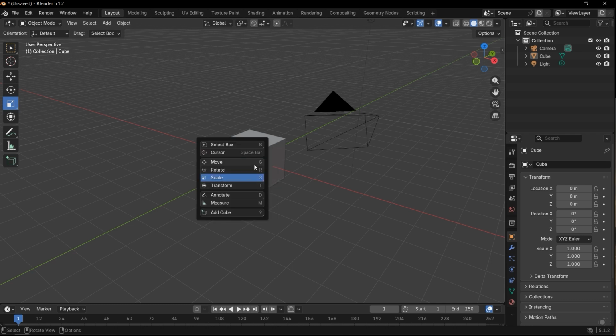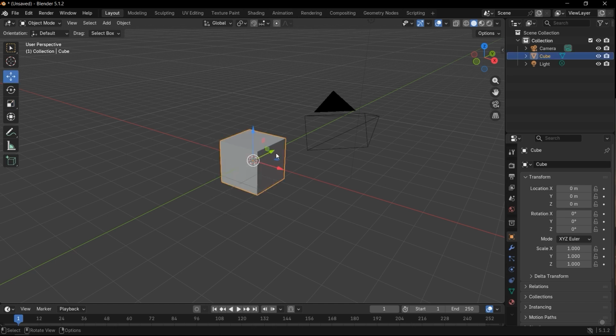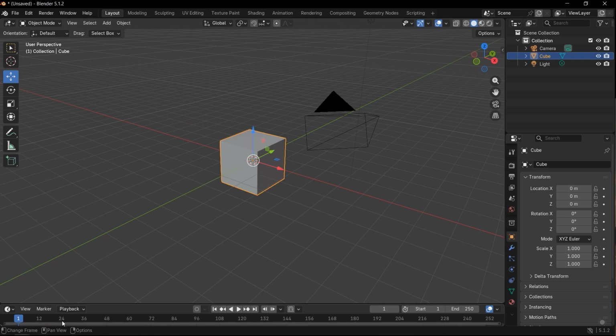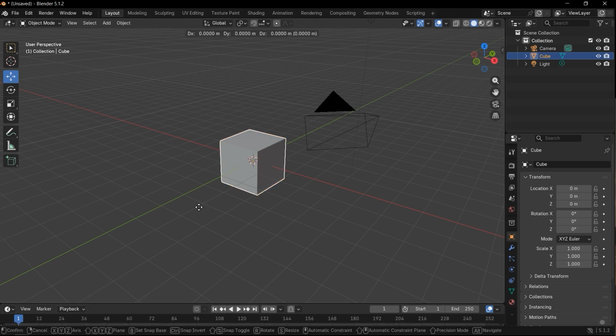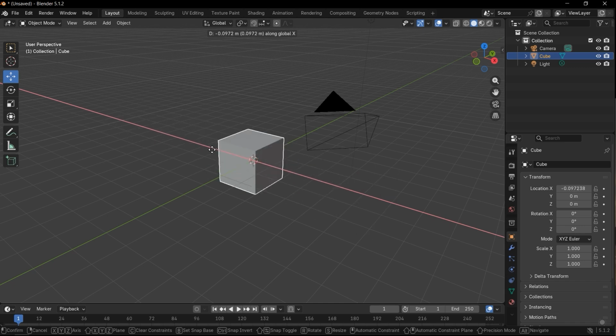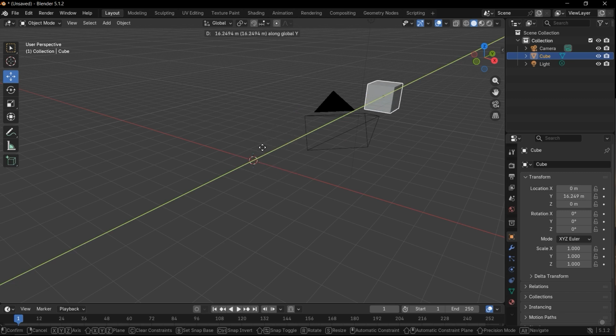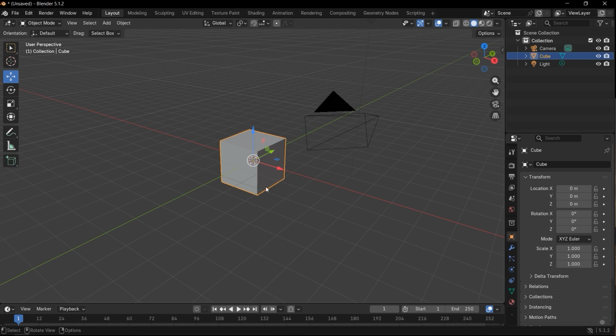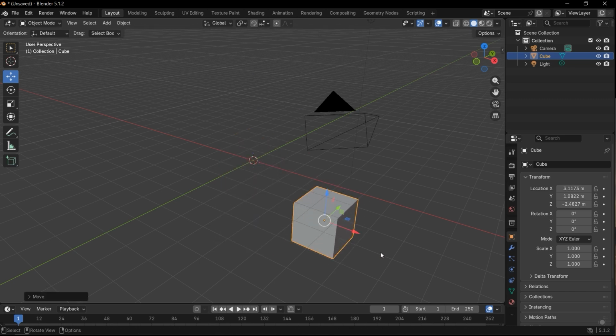Or we can press G, R, and S for these tools, but it works differently, because here we have the regular move tool, but if we press G we have more freedom, as you can see. If you want to move the object along the X-axis, you can press X. Here we have it limited to the X direction, or Y, or Z. If you want to cancel your movement, you can press right click, or if you want to accept it, you can press left click.